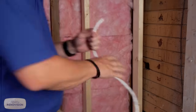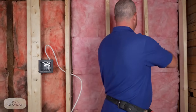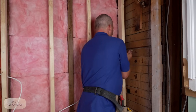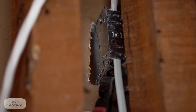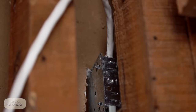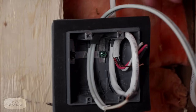Give yourself extra because you can't splice it together if it's too short. And this 14-3 wire is generally only used for these three-way switch situations. All right, so the way this works, this is the 14-2 wire here entering into the bottom of the box. And this is our 14-3 leaving our first box, traveling over to our other box. Now bend the wire forward and then it'll just push out of the way for you.